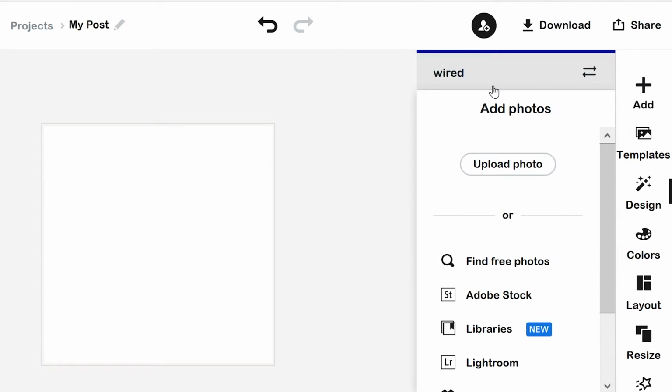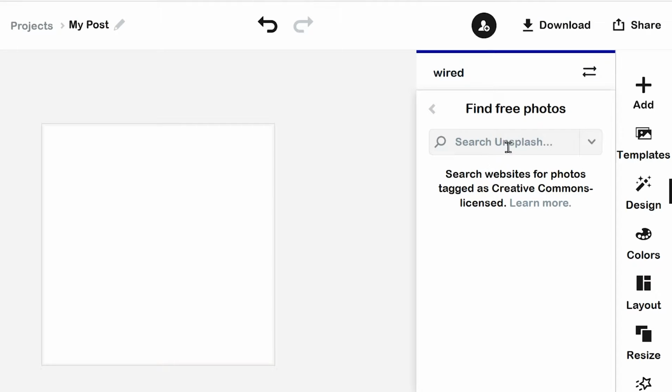If we go to add and we go to photo, this is kind of interesting. You can go to find free photos, and what it does is actually search this website called Unsplash. I went to Unsplash, and it looks like it's got a pretty good license. Because I've worked with this, I know that you want to use Creative Commons Zero pictures in general. But if you look at the license on Unsplash, it basically says you can use it for anything, including commercial purposes, and you don't have to give any attribution, which is basically what you're looking for when you're trying to find free photos, because royalty free obviously doesn't mean that you can use it freely.